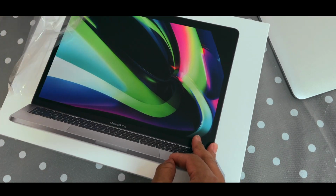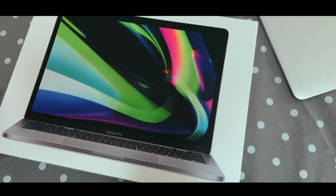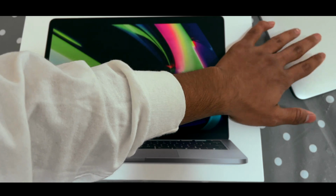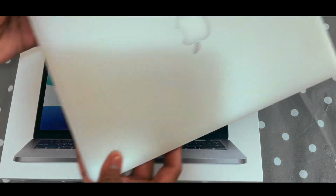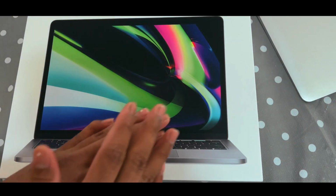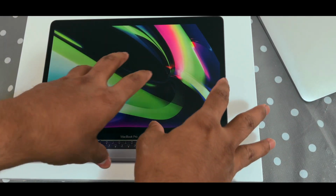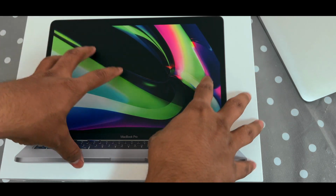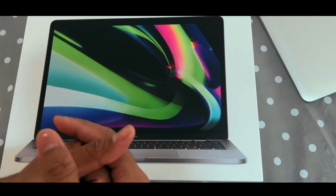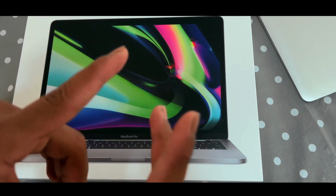The box of this MacBook Pro is also very premium. Previously I used to use the MacBook Air 2017 version, which is also very good. It still helped me so much. All my videos on my YouTube channel are being edited on the MacBook Air, but in the MacBook Pro 2020 with the M1 chip, it's gonna be much faster, much more efficient, much more amazing. I know that. You guys also know that because it's a better computer, better machine. You get a lot of things.